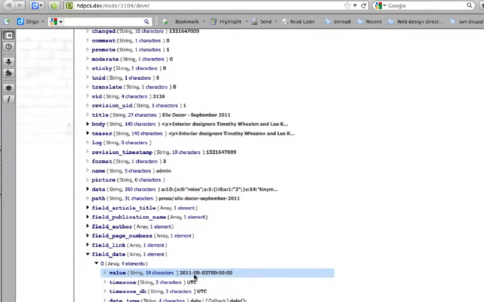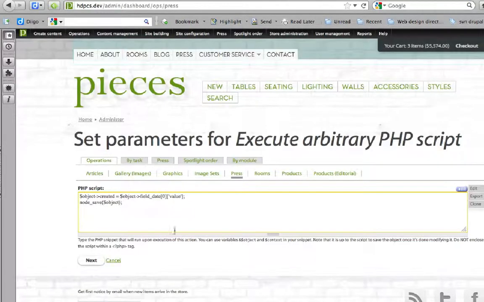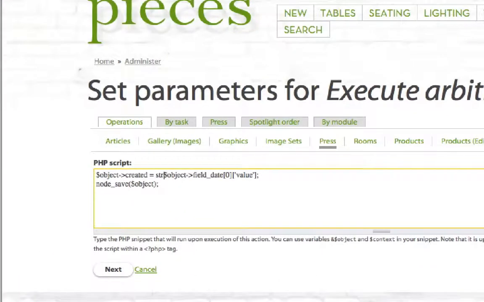Now looking at the two, you see they're in different formats. I know that the date field is just always having problems with incompatibility. I get so many errors every time something needs to be upgraded and so on. So I'm thinking what needs to happen here, just being precautious, is I'm going to use a string to time function that will convert this to the Unix timestamp and save that.